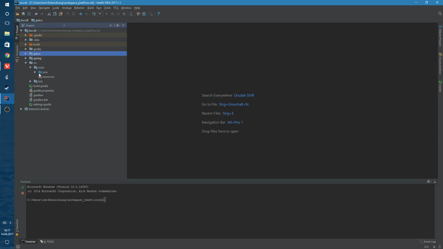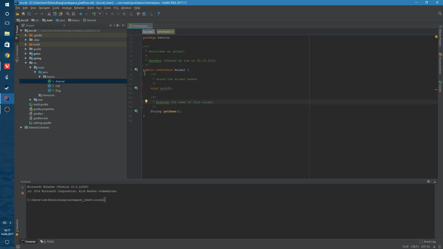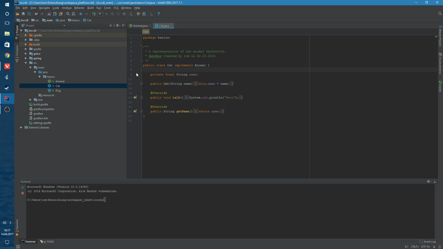What we're going to do is a very simple project setup. We want animals and we want an animal service. We want to store animals and we want someone to be able to serve those animals. So what we need at first are the animals itself, which means I declared an interface here, interface Animal. It just has 2 methods, talk and getName. So I want the name of an animal and I want the animal to make some noises. That's about it. I've declared 2 implementing classes, one Cat and another Dog, just straightforward.